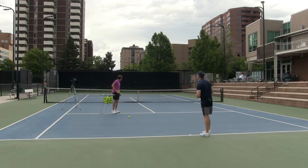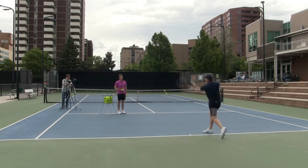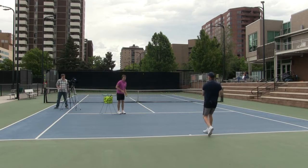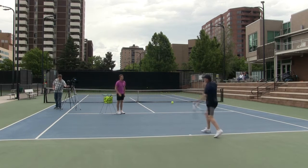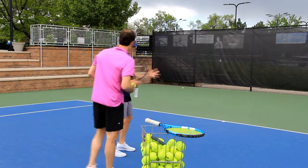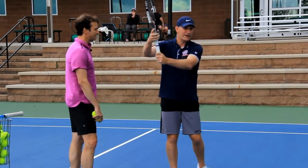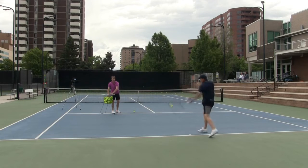Okay, now, because it's altitude, if you notice how high that ball is going over the net, it still has to be lower. So you've got to get the ball lower over the net. Yeah, that's the focus. I feel like here's what I'm struggling with, going straight through it and up, having a tough time feeling any rotation.